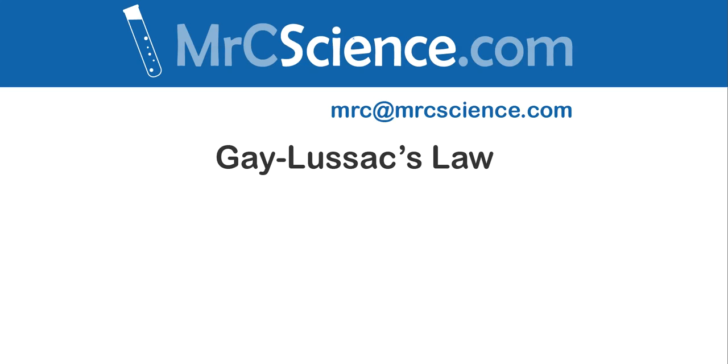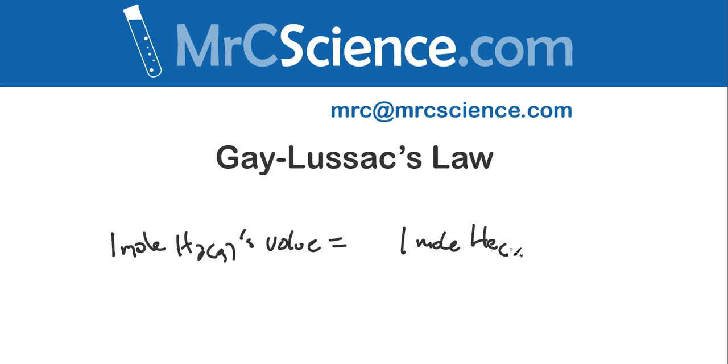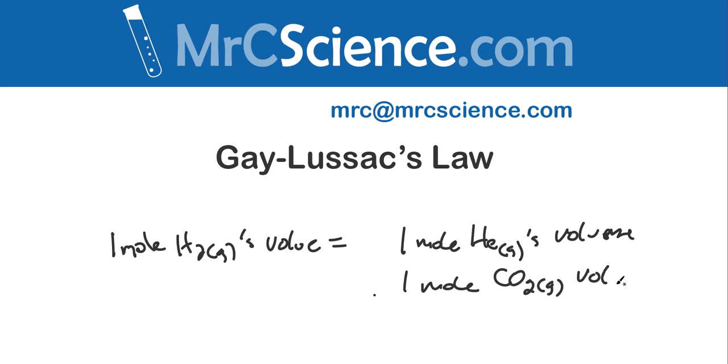Gay-Lussac's law is interesting in that it relates gases by volume with stoichiometric figures, much like we compared moles with stoichiometric figures. The premise of Gay-Lussac's law, and what was found, is that 1 mole of, say, hydrogen gas has the same volume, or one mole hydrogen gas's volume equals 1 mole helium gas's volume, equals 1 mole carbon dioxide gas's volume, etc. Anything that is a gas, its volume for the same amount of moles will be equal.